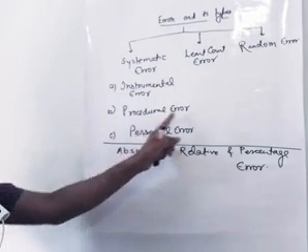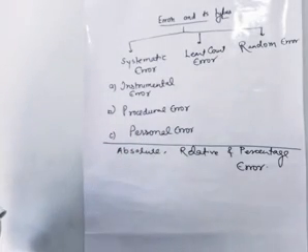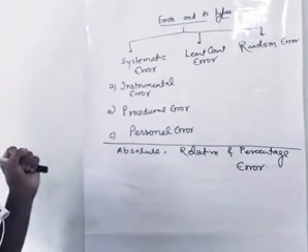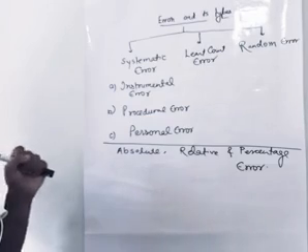Next is procedural error, which means imperfection in the technique or procedure we are applying. For example, to measure body temperature we must keep the thermometer beneath the tongue or in the armpit, but if we place it between the fingers, this is not a perfect technique, so we will get a wrong result.